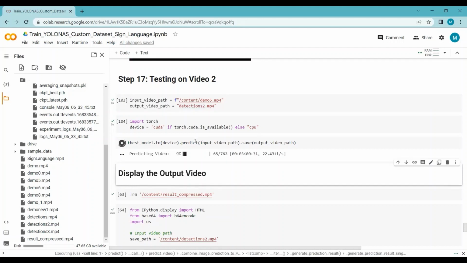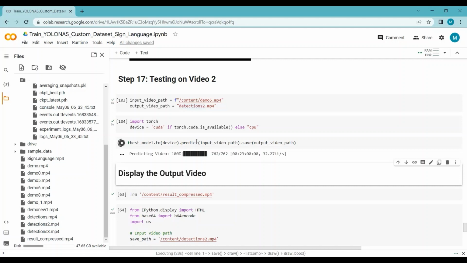So now you can see that we are just detecting different signs on this video, and let's see what results we get. Okay, so now we are just predicting different signs over here. Okay, so this might take a few seconds more, and let's see.